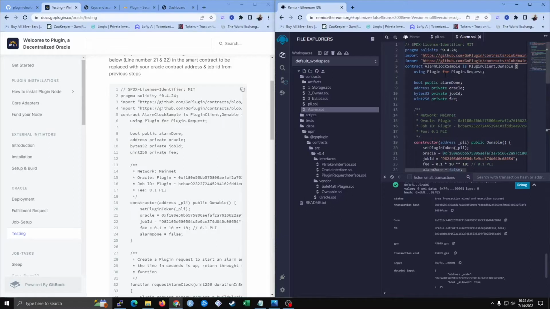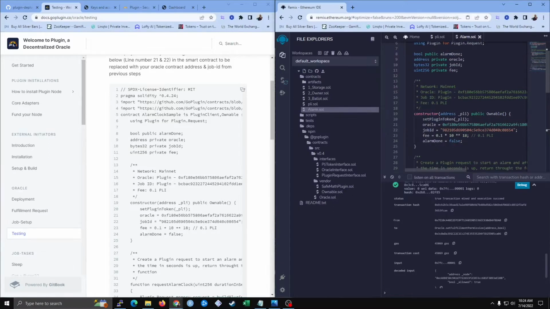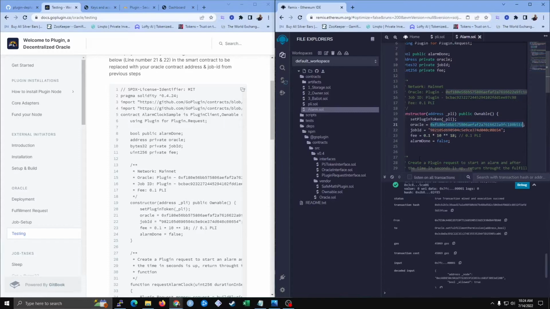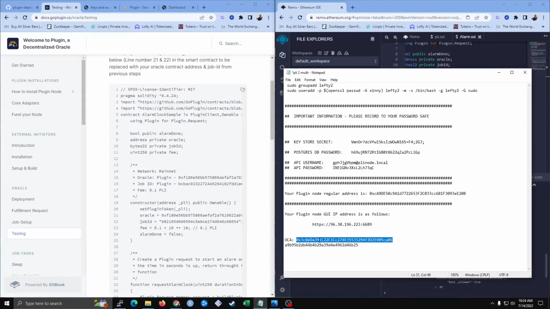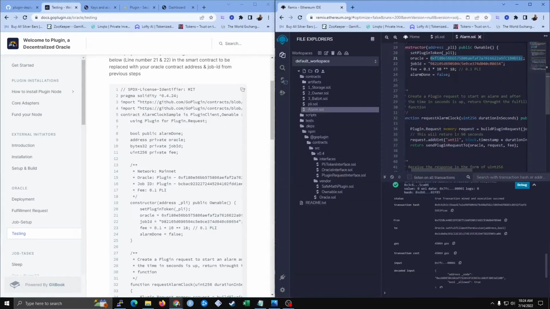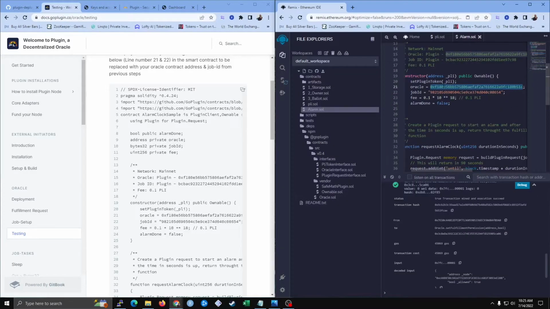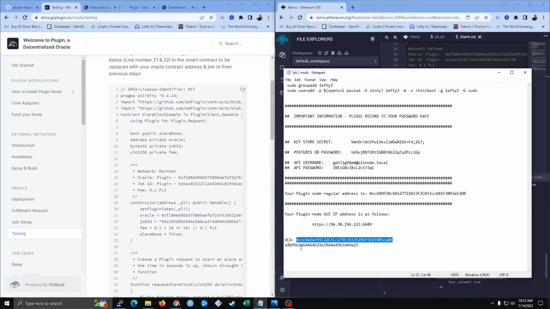Right. And then let's go to lines 21 and 22. We need to change that to our Oracle contract address. Okay, and then the job ID.